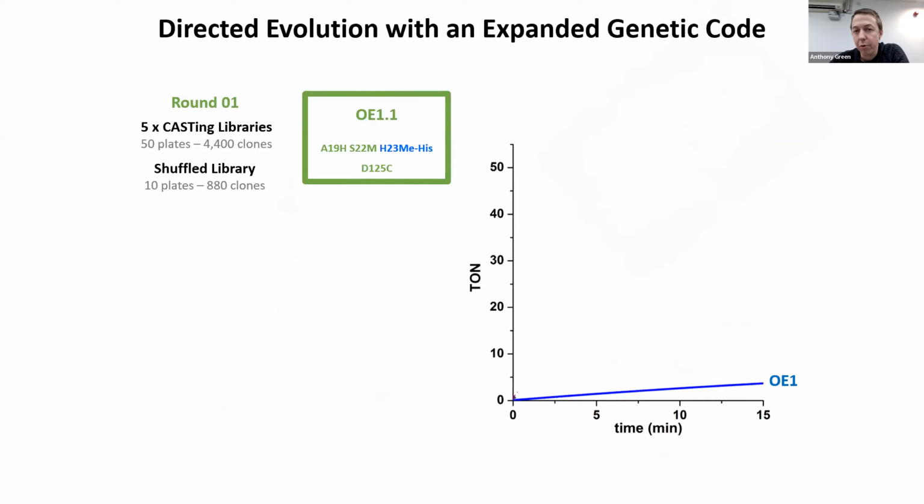A second thing that was important is that when we first started there were very few reports of doing directed evolution in the context of an expanded genetic code. We've developed, over a number of years, a number of programs where this is perfectly feasible, much like any other evolution project. And so what we can do now is start to cycle this enzyme through rounds of directed evolution.